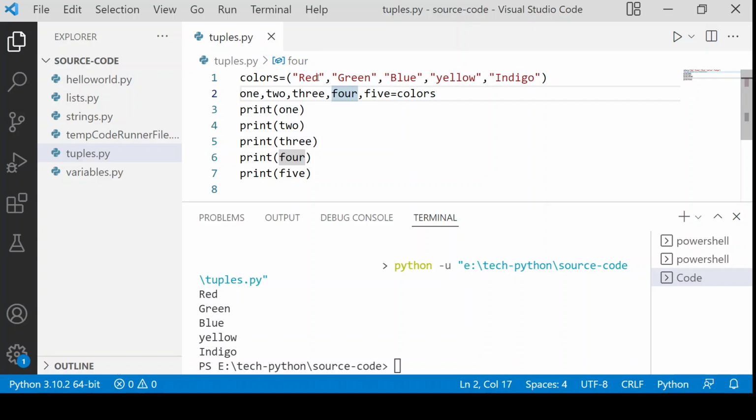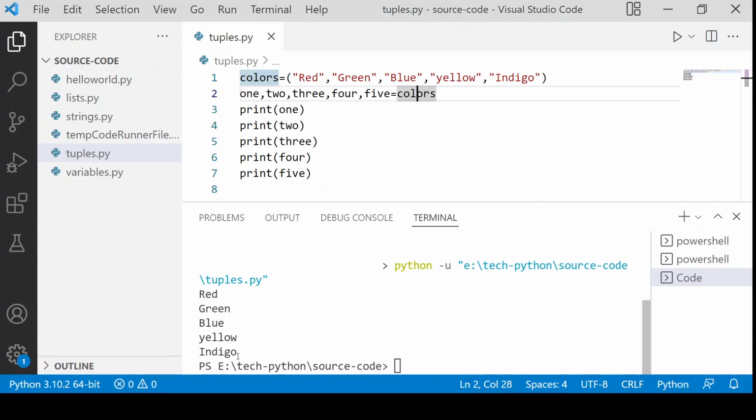Whatever values this colors tuple has, each value will be unpacked into each variable 1, 2, 3, 4, 5. So as we printed 1, 2, 3, 4, 5, the values unpacked from the tuple are getting printed here: red, green, blue, yellow, and indigo. This is about unpacking the tuple.